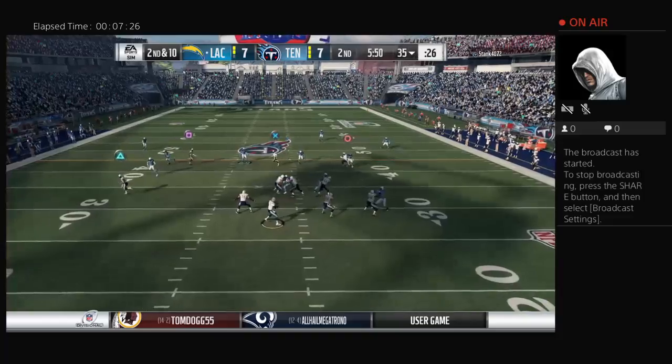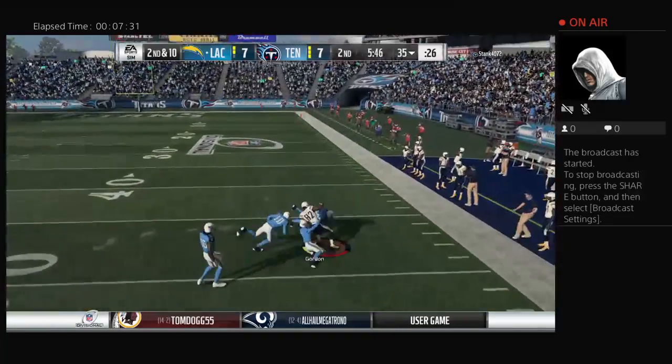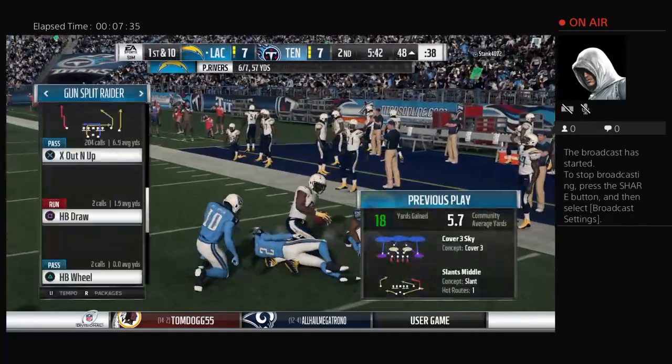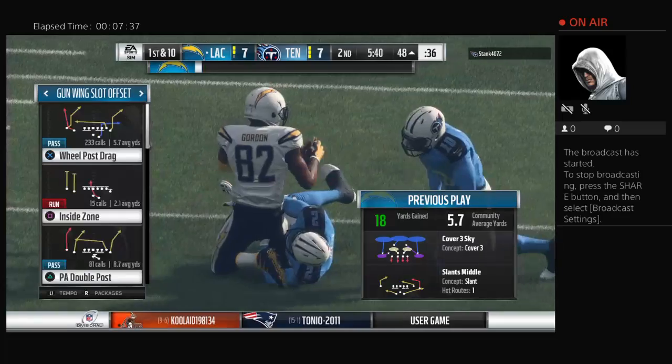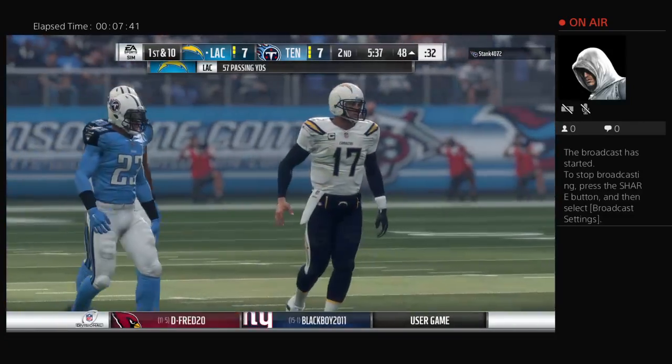A second down throw for Rivers. Gets it to Gordon. And he'll be taken down, but not before he gets into enemy territory. 18 big yards on that one, and a Charger first.